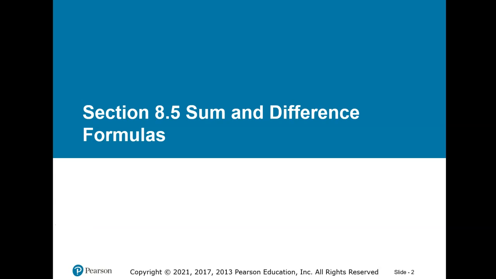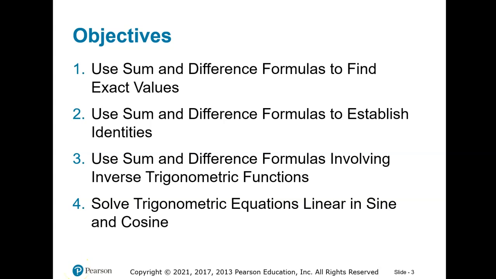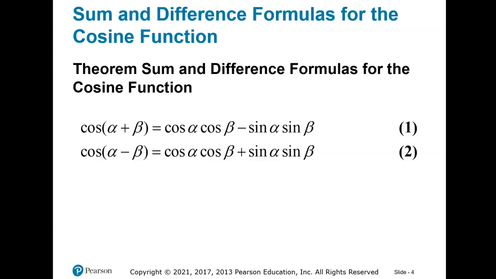Hello trig class, we're going to go over the sum and difference formulas in this video. So we're going to learn how to use the sum and difference formulas to find exact values that are not on the unit circle. So we're going to see the first addition to our special angles. Multiples of 30 have always been kind of like the lowest we could do, but now we can bring in some new ones because of these new formulas.